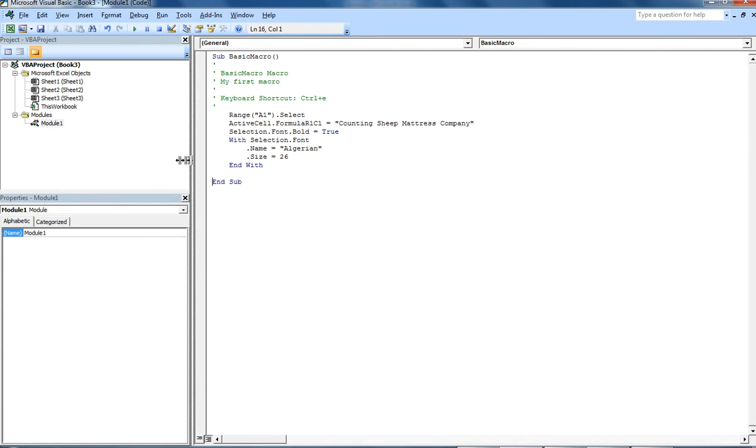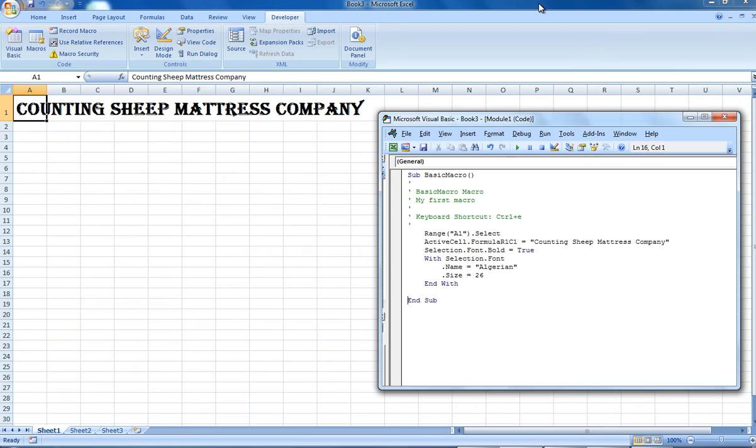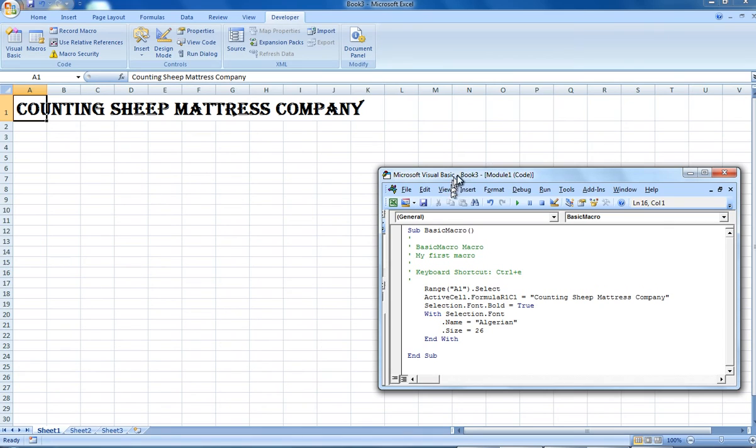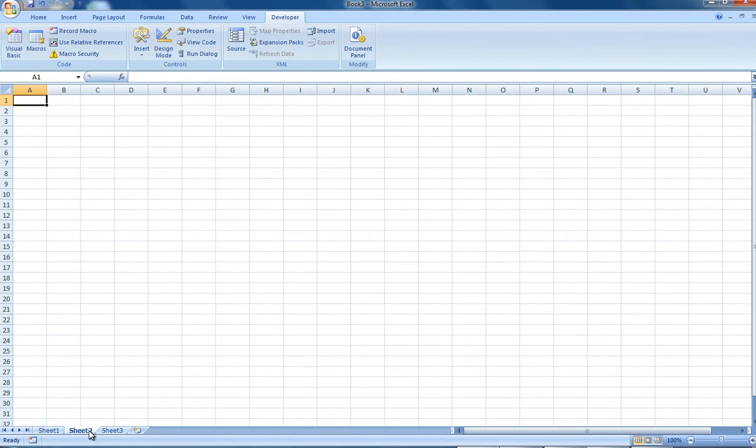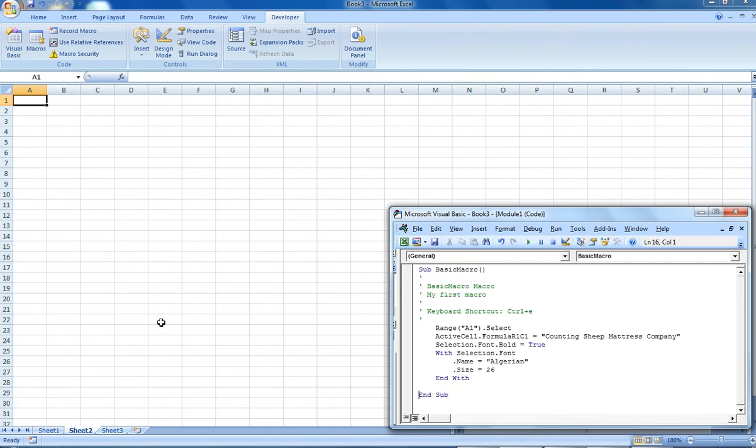Now we're going to resize the window so we can see the code in action as we execute the code onto sheet number 2 of the file. So we select sheet 2, and we Alt Tab back to our Microsoft Visual Basic window. Here's our code. We're going to step through it using the F8 key. So hit the F8 key once. It highlights the very first row of code. Hit it again, it's going to jump down to the very next row of code.